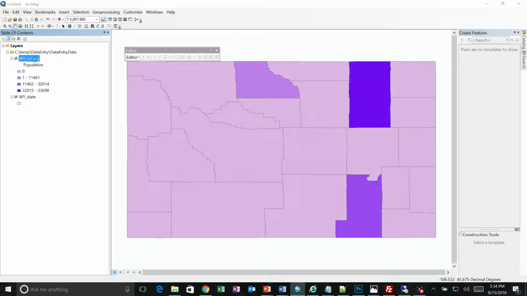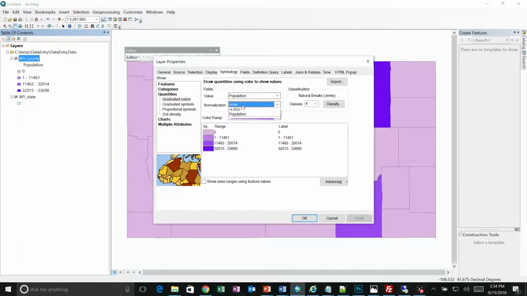So go back in here, and we can make a few of these changes. One thing we can do is change it to percent of total, which would be one way to make it derived. So in other words, the darker it is, the more percentage of total it would have. Probably a better one to do for total population, the one that's done most often, is area. I don't have a field that represents area here, so I can't do that. But if I did have a field that was area, I could choose that one. Okay? And so that would be better. But here I'm still doing percent of total.